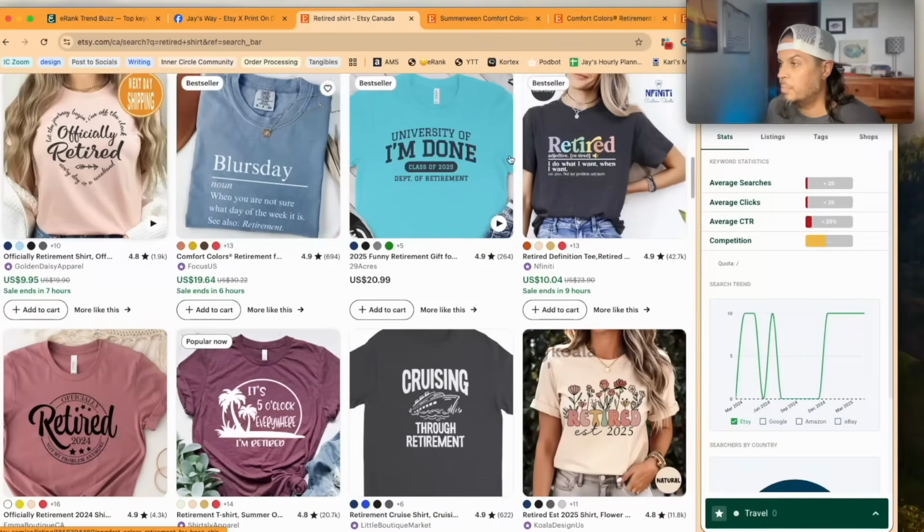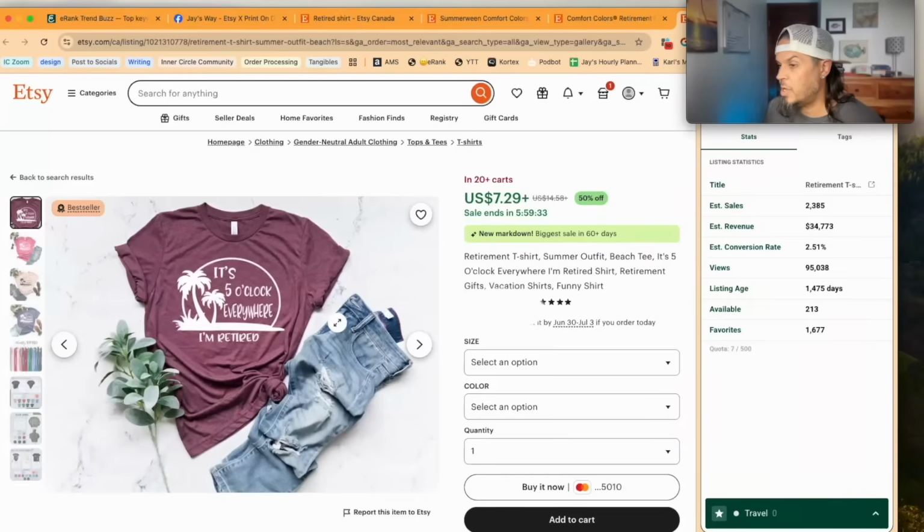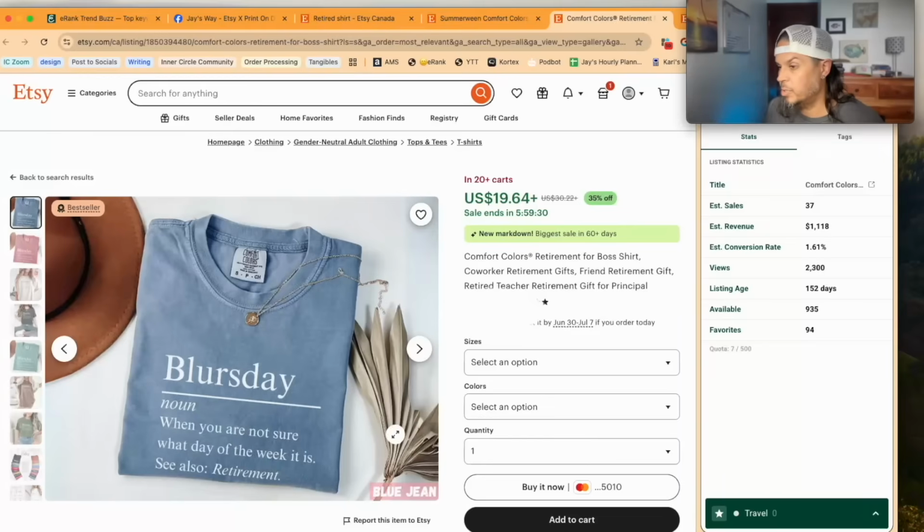If we look here, you've got a bunch of shirts. This thing just jumps right out, right? The contrast here kind of sucks compared to this one. This one doesn't look amazing at all. And then this is a little busy, overdone, right? The simplicity and the clarity that you see here, you can read that. I'm sitting just over 18 inches away from my monitor and I can totally see that clear as day. Same with this Blur's Day one. So it's 5 o'clock everywhere and it's Blur's Day. You'd always do something like every day is Blur's Day.